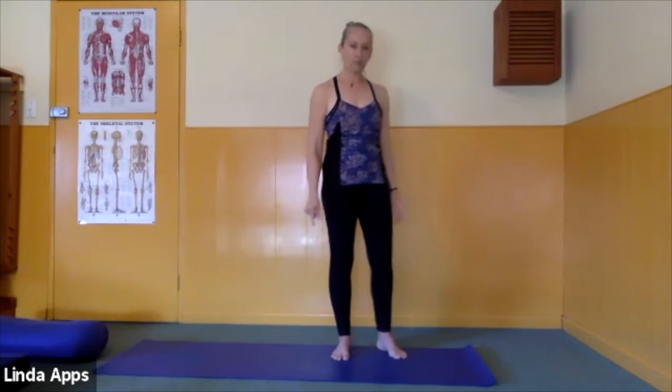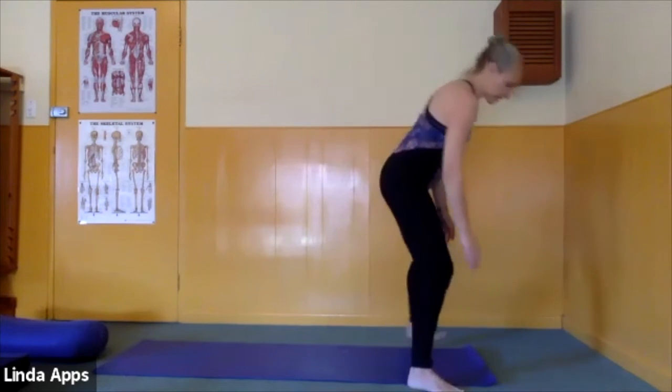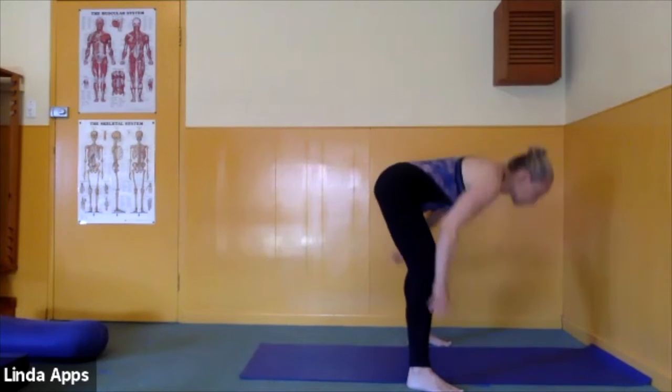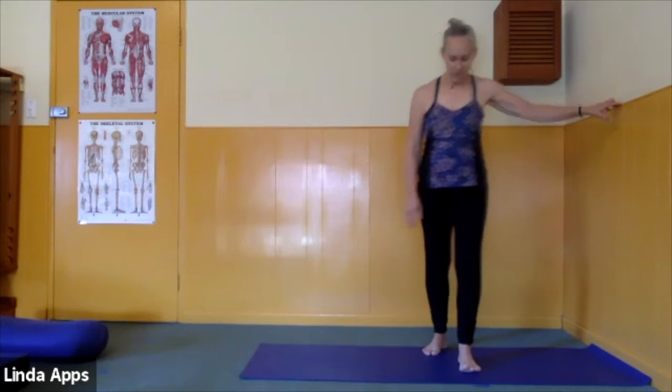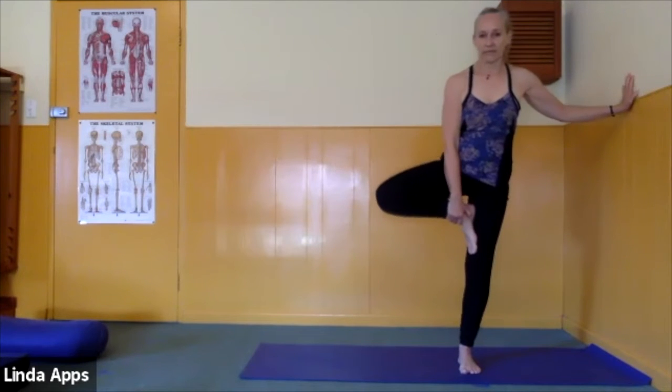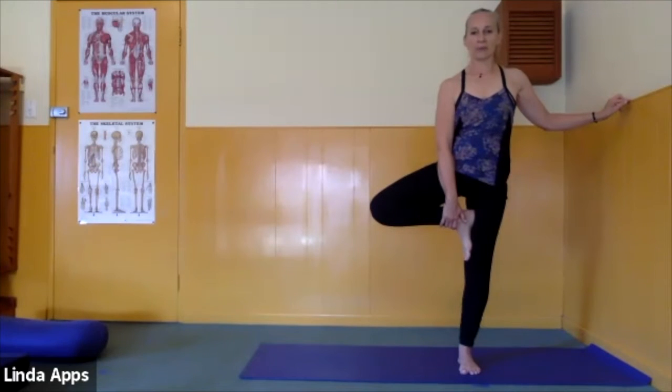Good. We'll do Vasistasana. No, not Vasistasana. Not yet. Vrikshasana. So standing, you can have a hand to the wall. Stand side onto the wall. And bring the foot up. Press the foot into the thigh and press the hip into the foot. If you want to, yes, you can have the knee into the wall and press the knee into the wall to help you be stable.